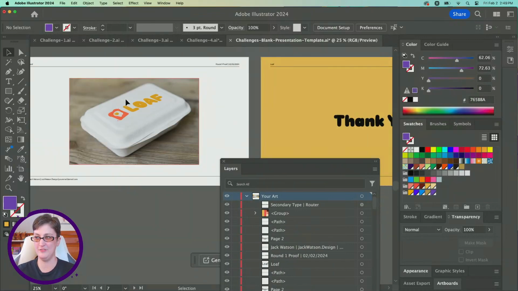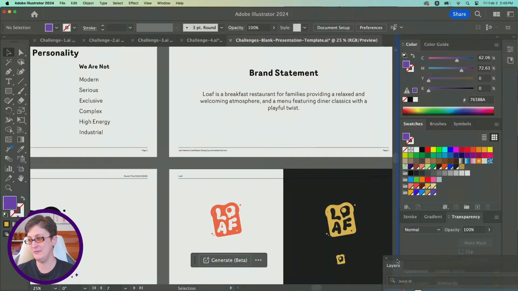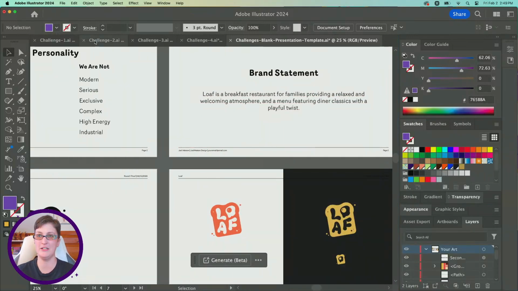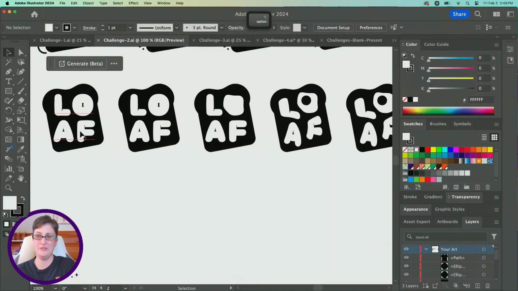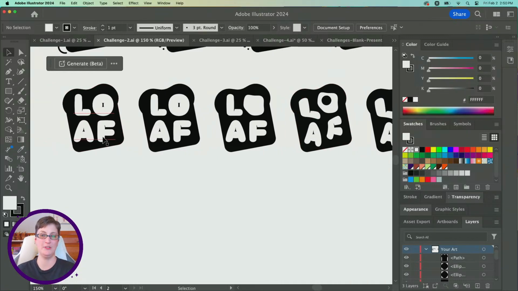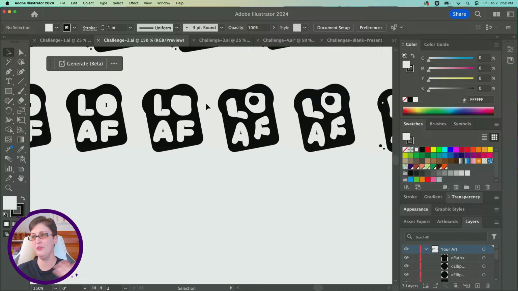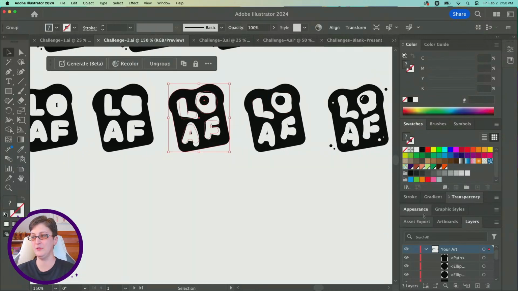So back in our file, and the last thing, since we're quickly running out of time, I wanted to show, I'm going to actually go back out to my challenge file. So when we worked on this, we went through how to create this from start to finish. I kept all of the copies of my previous iterations, so starting with the toast shape and adding the text, going all the way through to, we actually used a warp effect on these, which I kept a copy of.